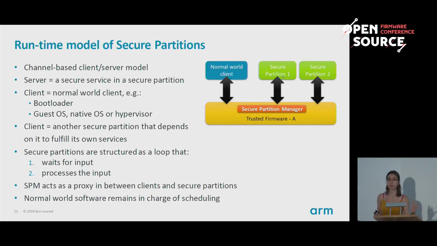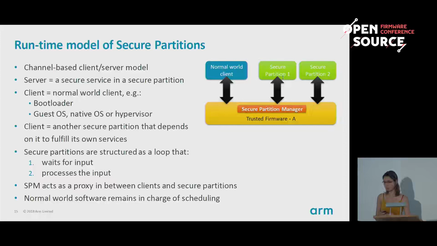Earlier, I was talking about a secure service that would drive your cryptographic hardware. In this case, that might involve a dependency on another secure partition that would implement secure storage, for example. In terms of implementation, a secure service is really just a passive bit of code that waits for something to do.